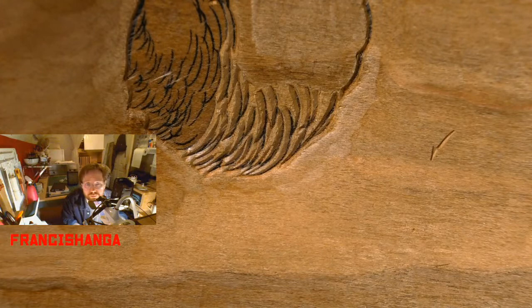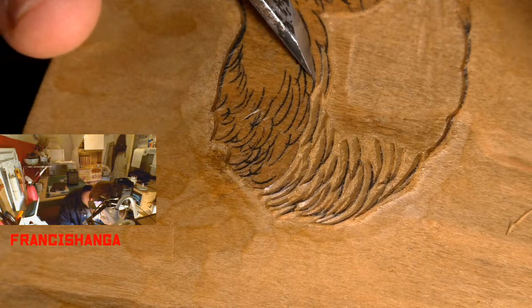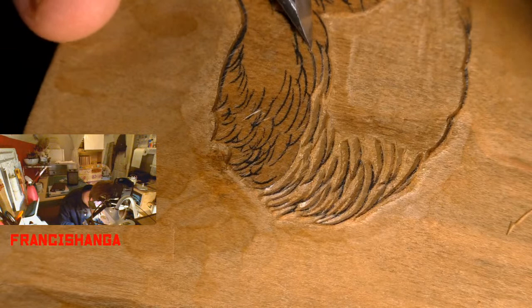I always think when I'm carving blocks like this that any real carvers, if they were to be watching me, would have a heart attack watching me trying to carve these.